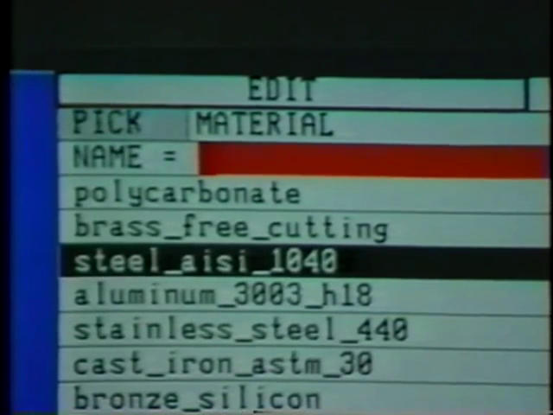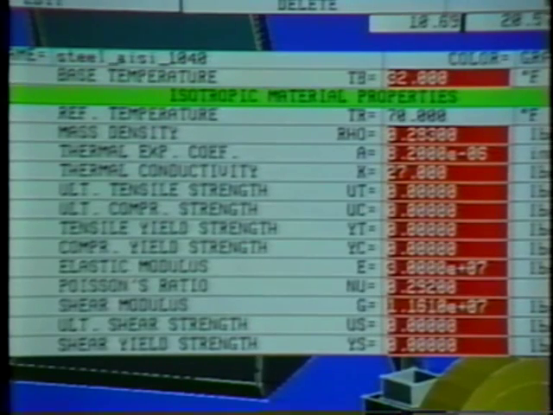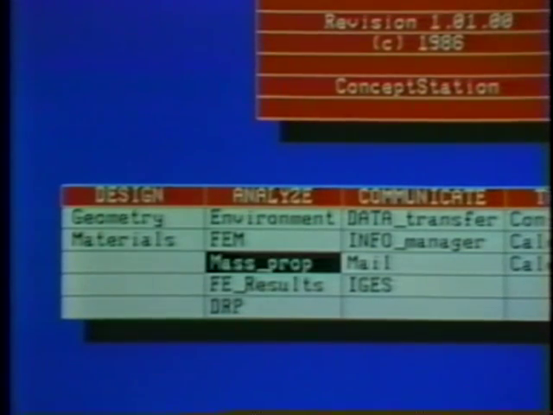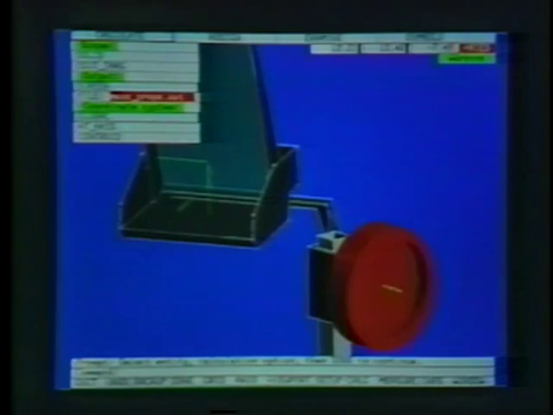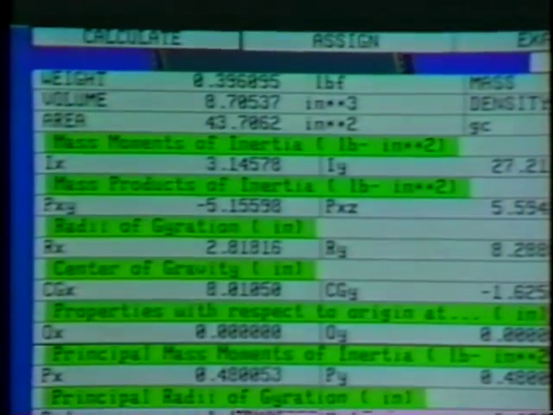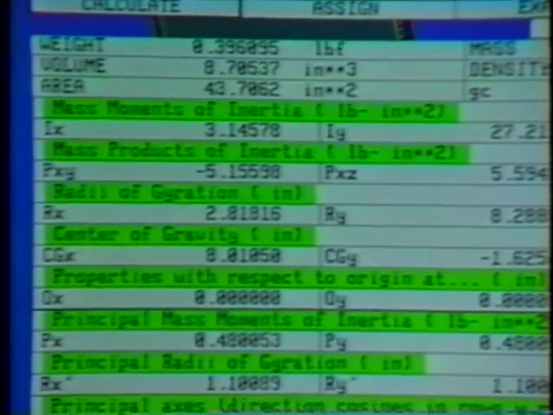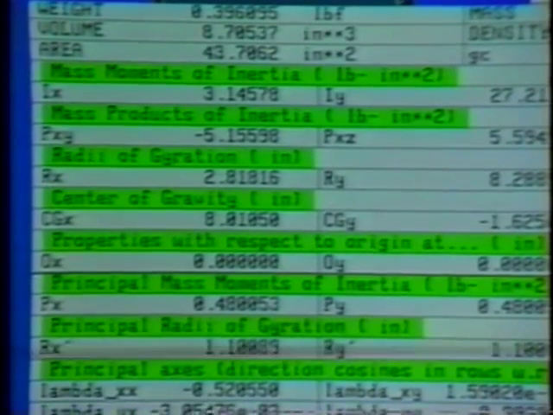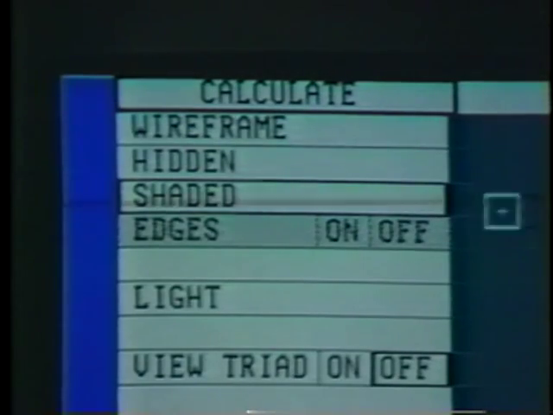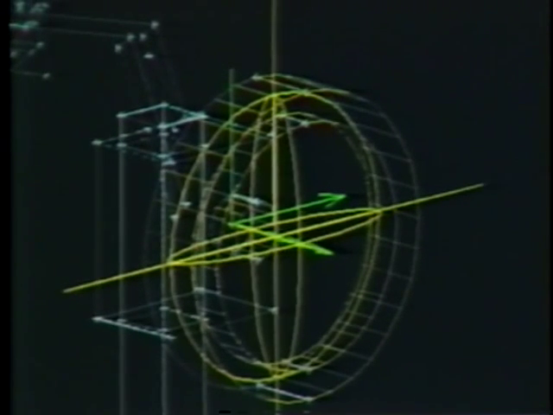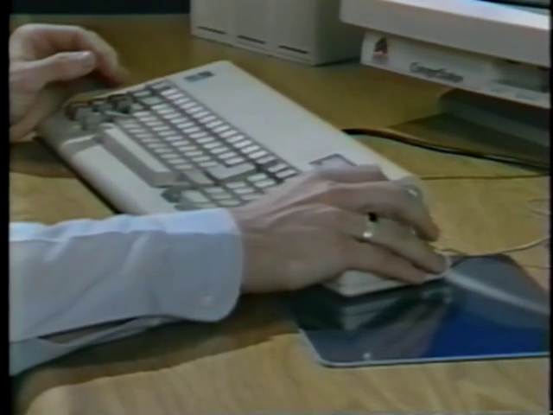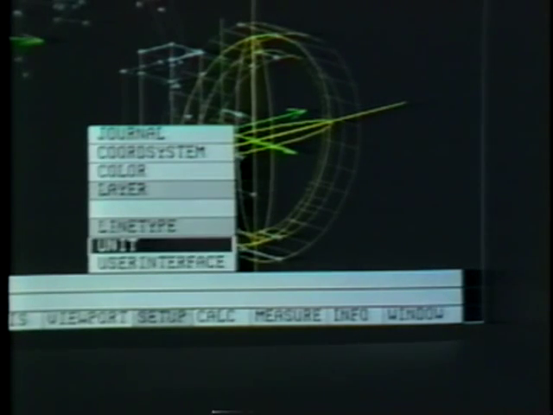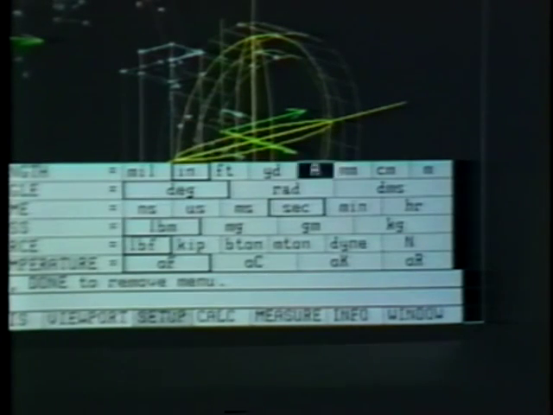The Aries Material Property Manager assists you in material selection. Instantaneously obtain such mass properties as weight, center of gravity, principal axes, and principal moments of inertia. Display the results graphically if you wish. For conversion between English and metric, simply change the unit setting.